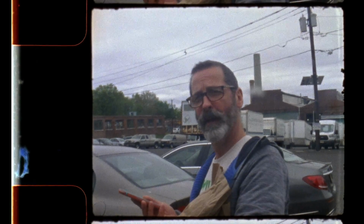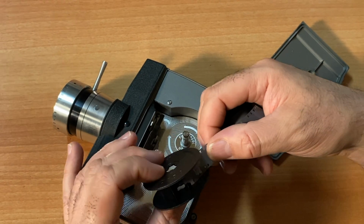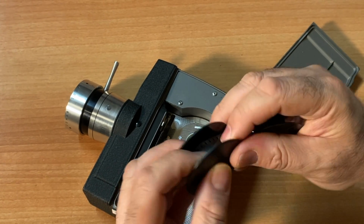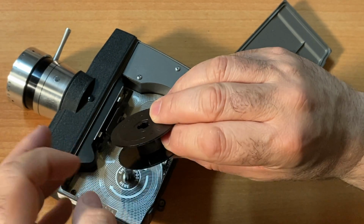It's important not to stress out when you're loading your film. You could be outside, duck behind a tree, go somewhere where there's shade, get the film on the take-up spool, hopefully.